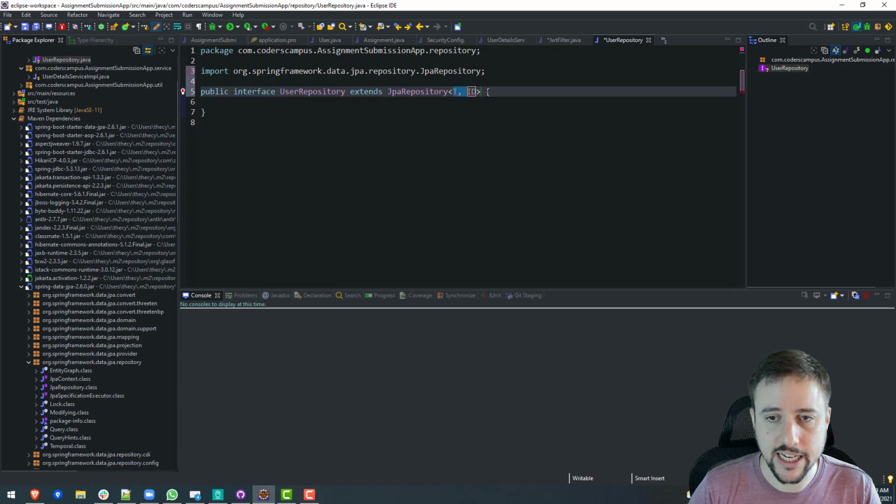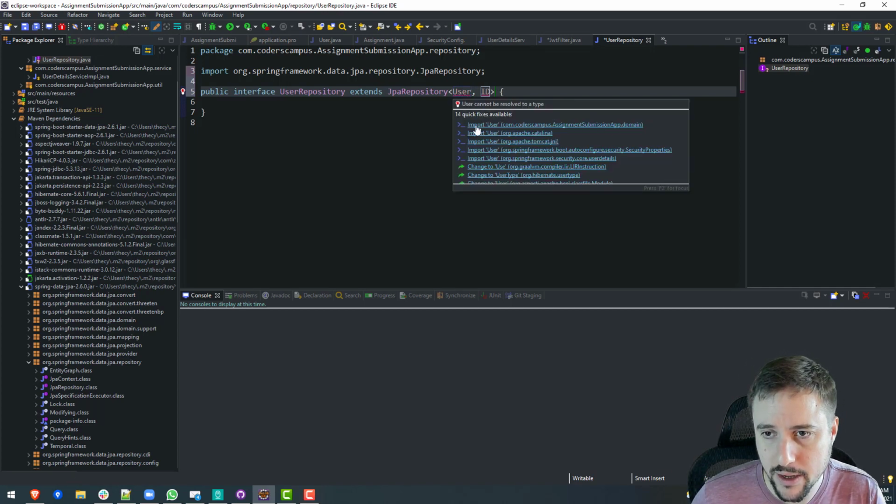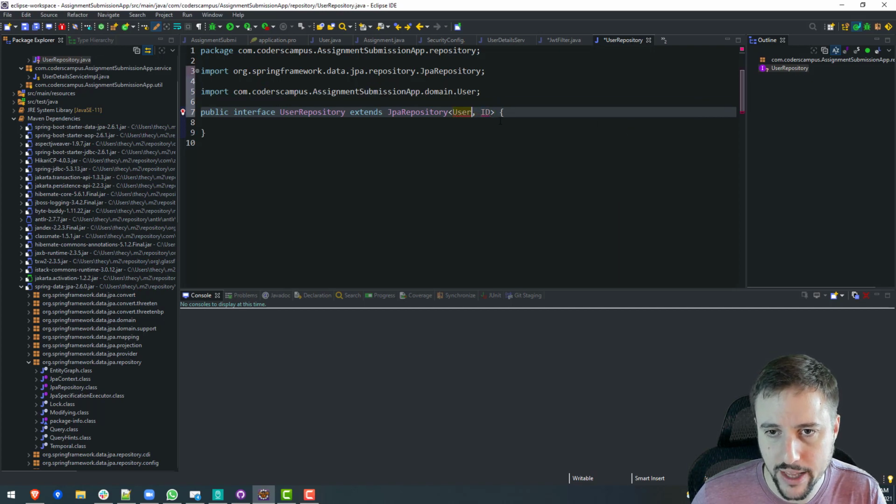But it has some generics. So one Java generic it requires is the type of the object that you are going to be interacting with for the CRUD, right? So what table are we interacting with? Well, we're interacting with the user table, which comes from our User in the domain package. So I'm going to import that. And then what is the data type of the ID for this user table?